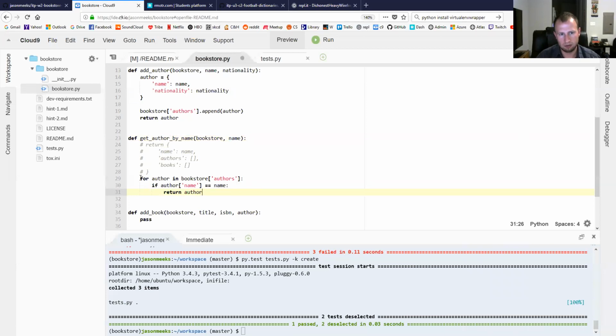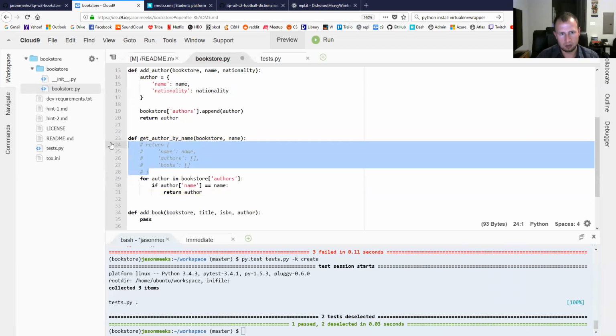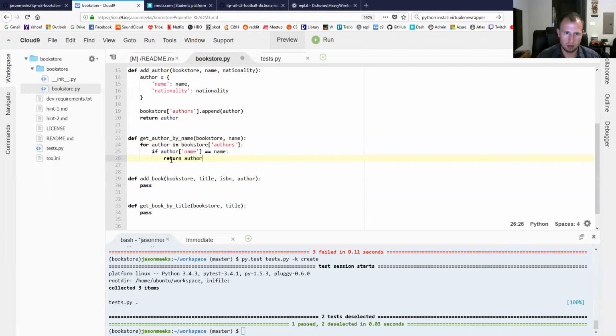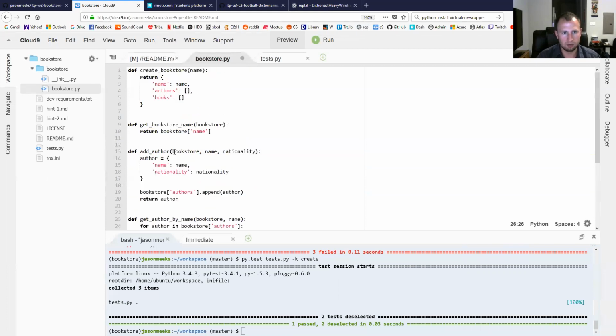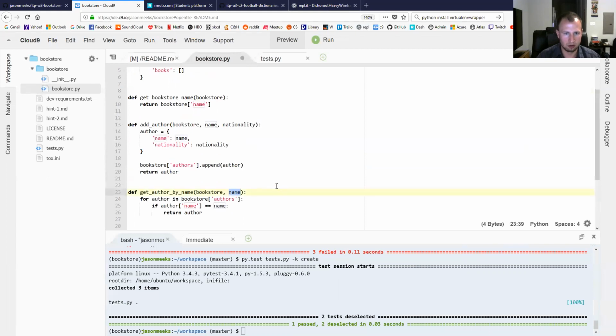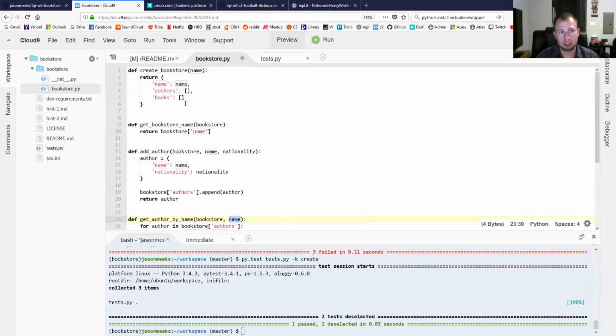Make sense to everybody? I know this is pretty weird. We're going to look at how we receive our search term. I'm going to go through it again. We receive our search term. We want to see if any of the authors in our list of authors, remember our authors represent this dictionary, have the same value for name in their name key here.